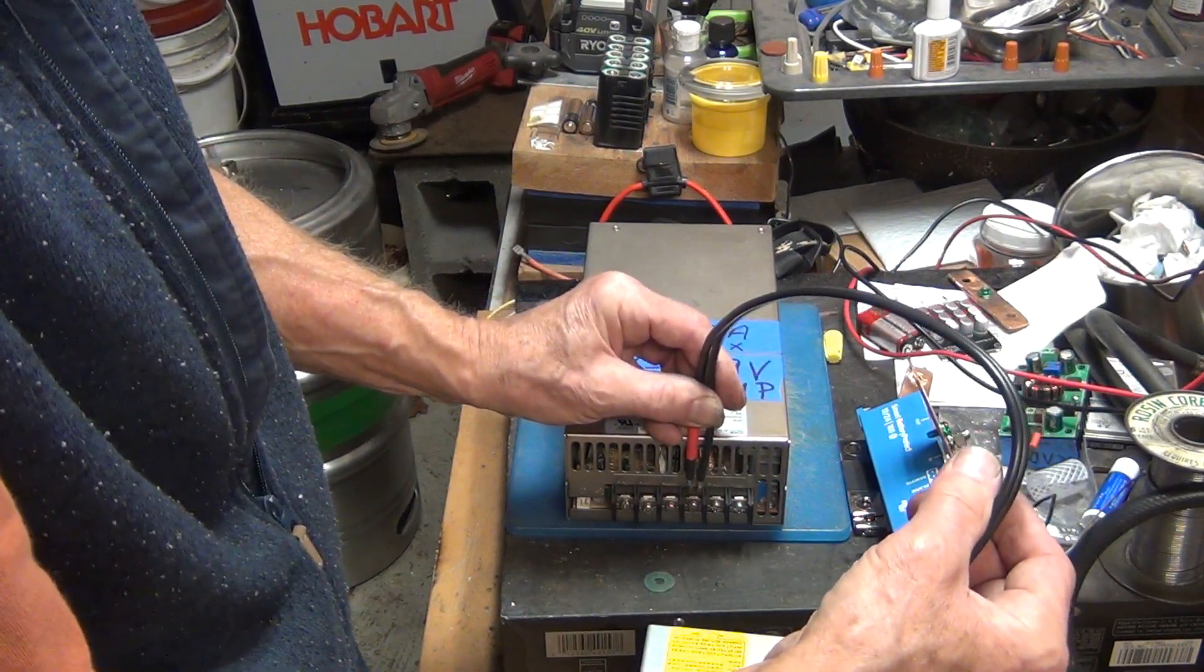You got three terminals for minus, three terminals for plus, and if you're gonna draw 50 amps you better use all three terminals. You can combine, like what I've been using is this low voltage wire, 12.2 low voltage wire like for garden lights, and you can combine three of these.